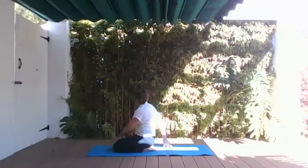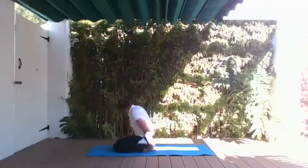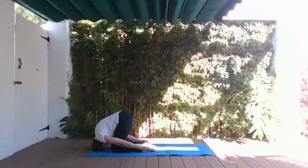And release. If you've got a neck issue, please don't put pressure on your head, holding your heels. Tuck in the chin, get the top of your head on the mat. Now pull on the heels, put pressure on the top of the head. Keep pulling on the head.